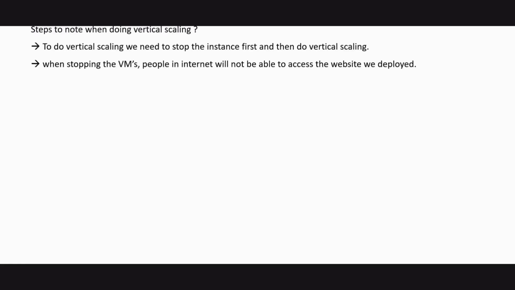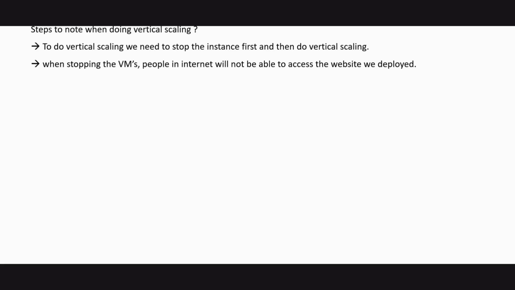A few things need to be kept in mind while doing vertical scaling. First, we need to stop the instance, because when the instance is running, we cannot just go and change T2 micro to T2 2x large. For example, if you are running a system, you cannot take out the hard disk while it is running. While my laptop is running, I cannot take the hard disk and change it. The same thing applies to a virtual server. While running an instance, it is not possible to do that.